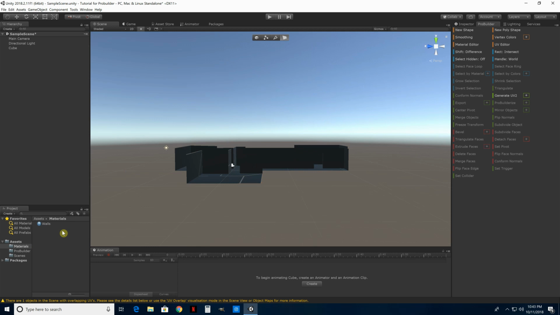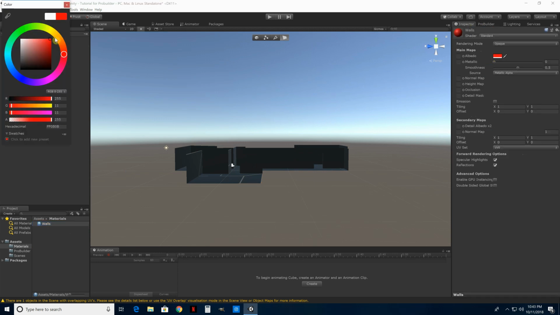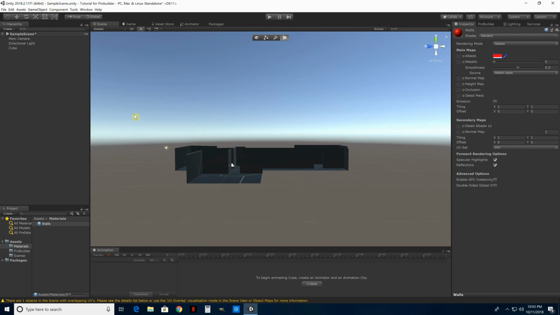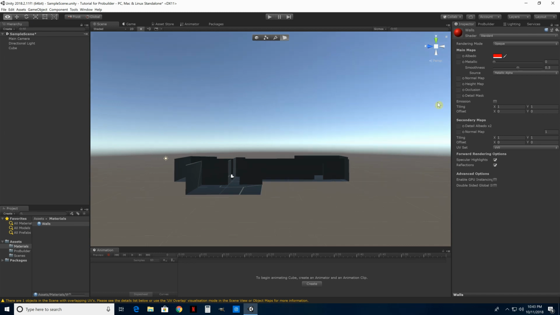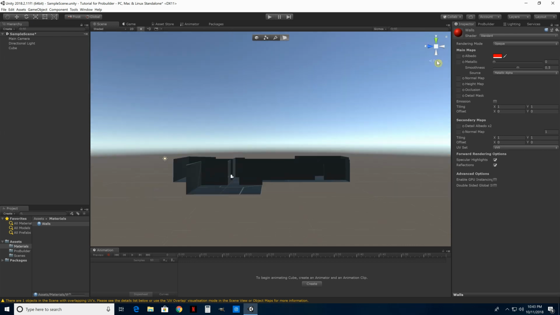Instead of messing around with UV mapping and all that jazz, ProBuilder allows you to texture all the faces separately. I can texture two sections of the wall to look completely different. But since we want the walls to all look the same, we've got this wall texture here, and we're just going to make that, well, I'm a horror guy, so we're going to make that red.